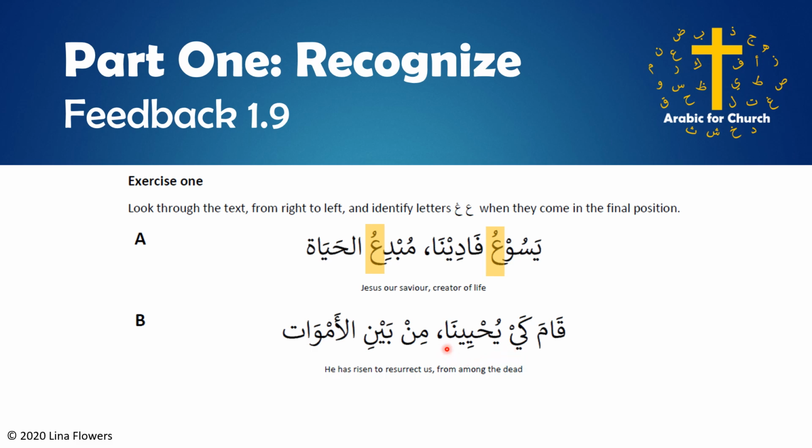This is an Aleph connected to the right, and then we haven't learned this or that. And we have the Ta at the end. Now, if you look at A again, the last letter is a tied Ta. And we said when the tied Ta comes at the end of a sentence, usually we pronounce it as a vowel. But in the case of this hymn, we're going to pronounce it as Ta so that it rhymes with the open Ta over here, which is definitely a pronounced Ta. So listen to the pronunciation and notice this rhyming happening here, and also notice the sound A at the end of these two words.